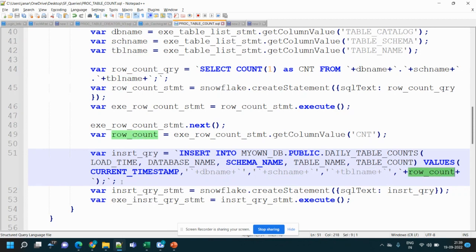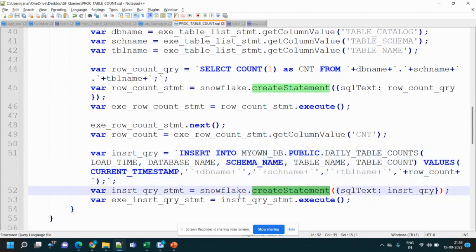So here I am preparing this SQL statement, then creating the Snowflake executable SQL statement using Snowflake.create statement, and finally I am executing this.